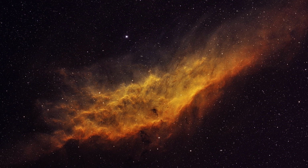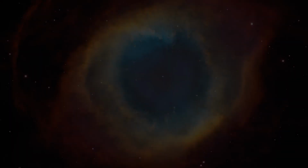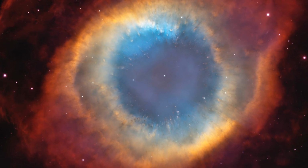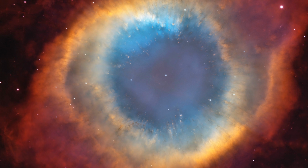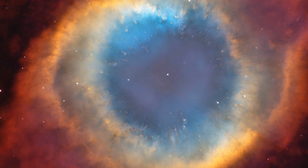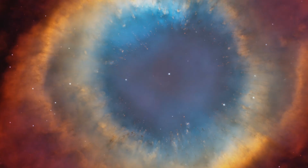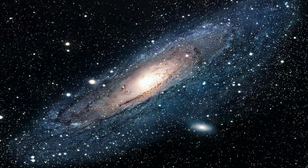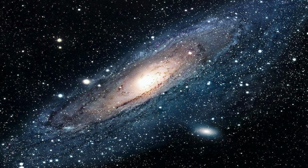The word nebula comes from Latin, where its translation means cloud or mist. The term was first used to describe nebula in the 1700s, although the first observation of a nebula came a couple hundred years before in 964 CE, when Persian astronomer Abdi al-Rahman al-Sufi wrote about a little cloud in the region of the sky where the Andromeda galaxy sits today.